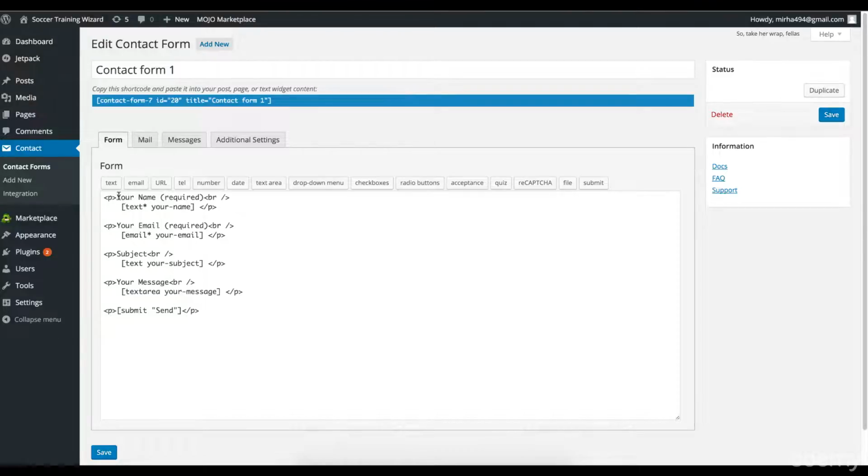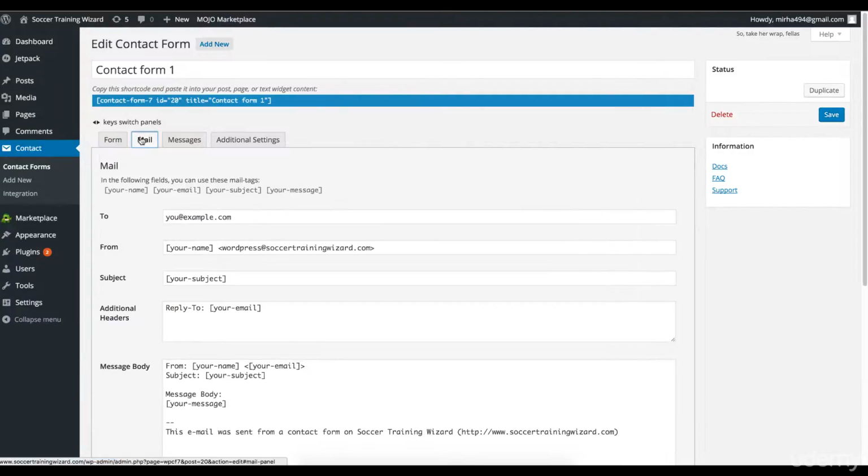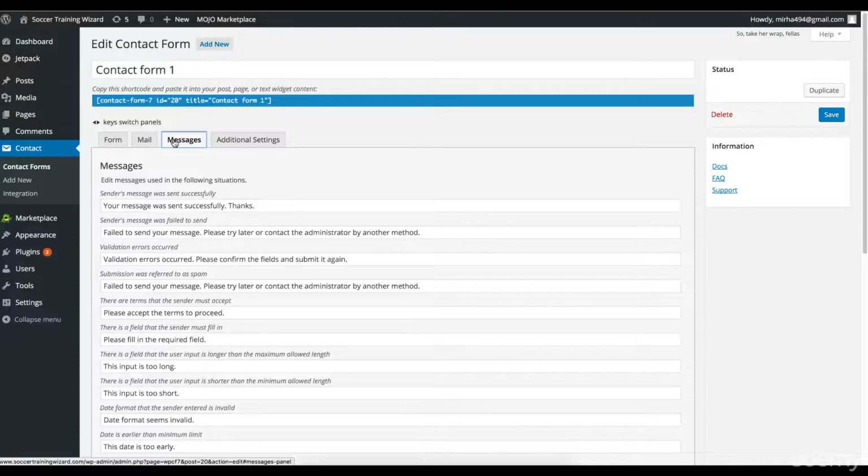You might wish to have your first name, for example, the email address, subject, your message, and the name of the button from send to something else. There are also other customizations you can do here, but I will not cover this because I consider this out of scope of this lecture.